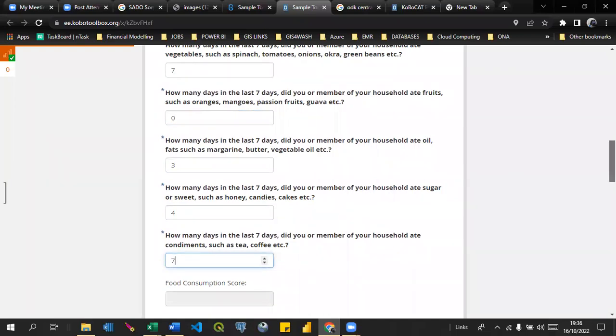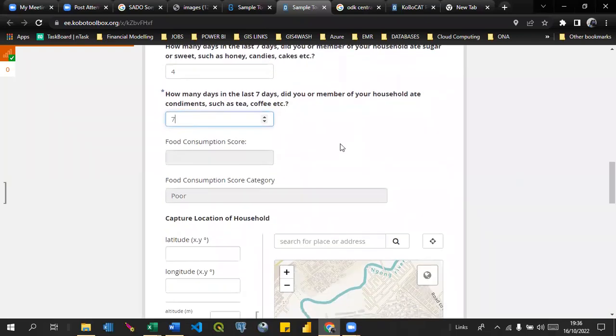All right. So you can see it's actually auto-generating your food consumption score. Now, this is the other part. You see this calculation that we've been doing in terms of analysis, you can also program this into your XLS forms.